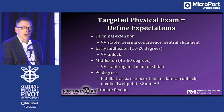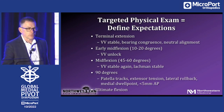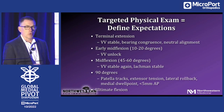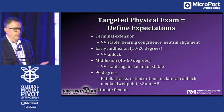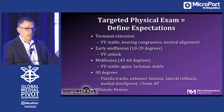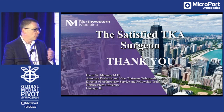Dr. Blaha was asking me about my targeted physical exam. For me it means I have defined expectations of what the knee should look like when I'm done. In terminal extension it should be rock solid stable on varus-valgus stress, with good bearing congruence, and I have neutral alignment. In early-to-mid flexion that knee opens up — the lateral side may open up more than the medial side — but at about 45 degrees that varus-valgus laxity is gone. At 90 degrees the patella tracks, I have good tension in the extensor mechanism, I have lateral-sided rollback with a fixed medial dwell point, and the AP shuck at 90 degrees in an open-chain setting is five millimeters or less. Now I'm the satisfied total knee surgeon, and I'm happy to take questions.